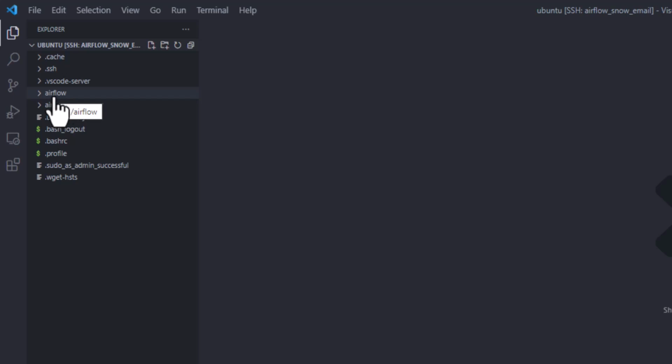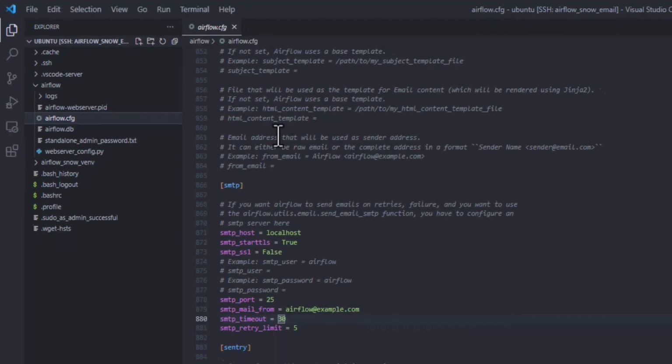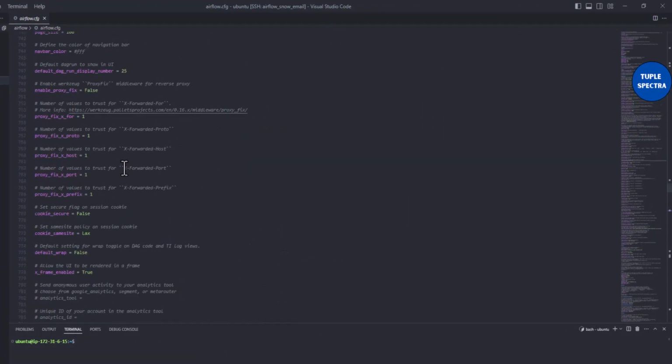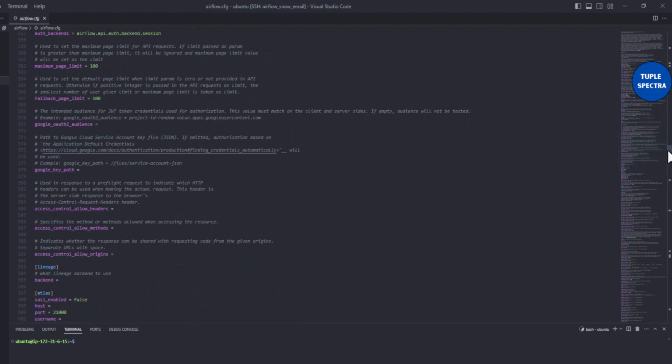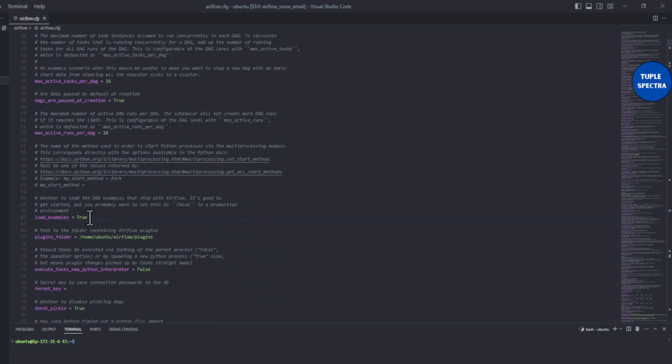You can see automatically when we ran the airflow standalone, we have this right here now. If you open this, you can see we have a configuration file right here, airflow.cfg. Click that. Now what you need to then do is go to load examples. You see this load examples right here. So we want to put it to be false, because we don't want to be seeing those examples. We only want to have our own DAG right there. Okay, so now save this.